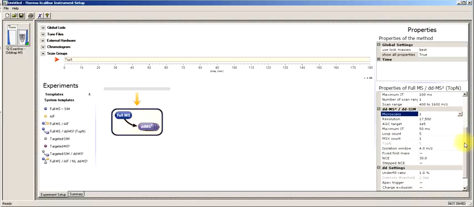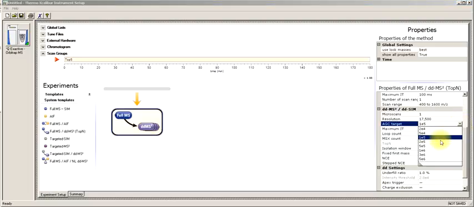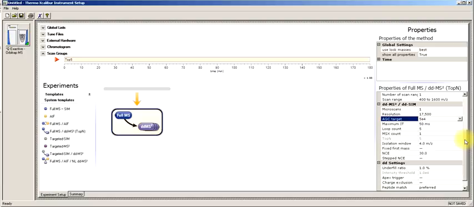Okay, now we're down to the data-dependent scans, and this is where there are some newer things. Resolution, the lowest resolution, fastest scan rate you can use is 17.5. AGC target, 1E5. That's going to give you a nice fragmentation pattern. You've got 100,000 ions in there. That's going to fragment well. I may even lower it a little bit. I feel like I'm going to get a good MS2 spectrum in most cases at 5E4.